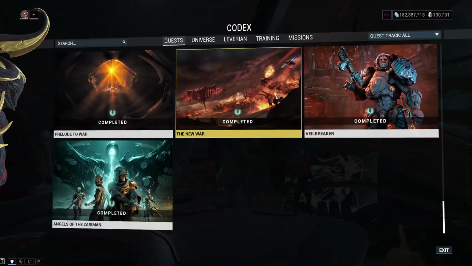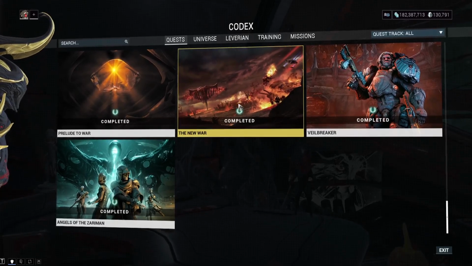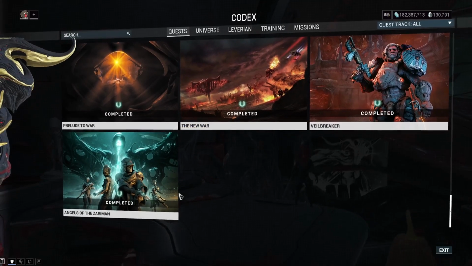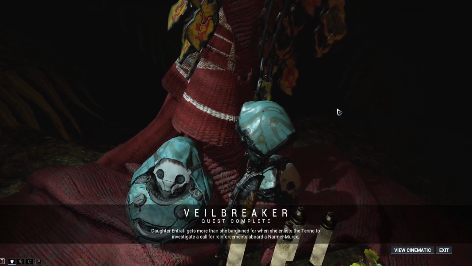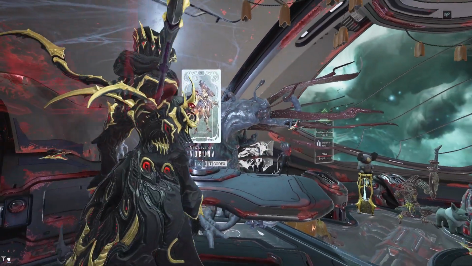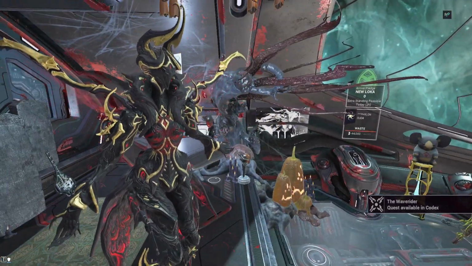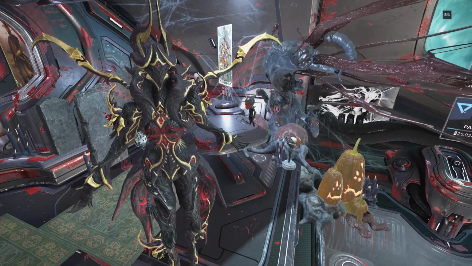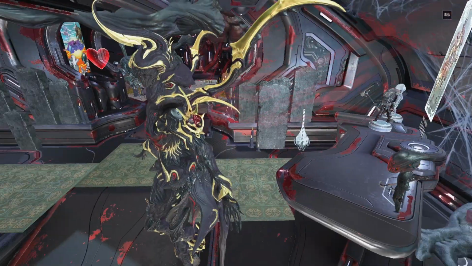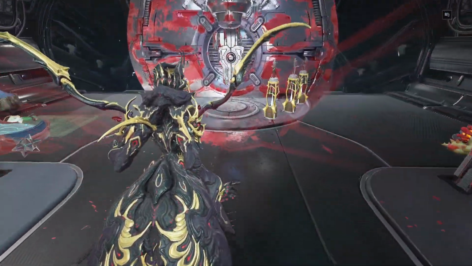As you see way down here, Prelude to War, the New War. You need to beat the New War, and then you'll get access to, I believe, Zariman's ship, and then also the Veilbreaker quest. This is the quest you need to beat to get access to this stuff, guys. Okay, so after you beat that, then you can start doing the weeklies. I'd say, honestly, if you are a mid-game player, do the New War and get access to these as quickly as possible, because you want those Archon shards to get the strongest builds possible in the entire game, okay? So, now we've established how you get these shards, let's go over what they can be used for.